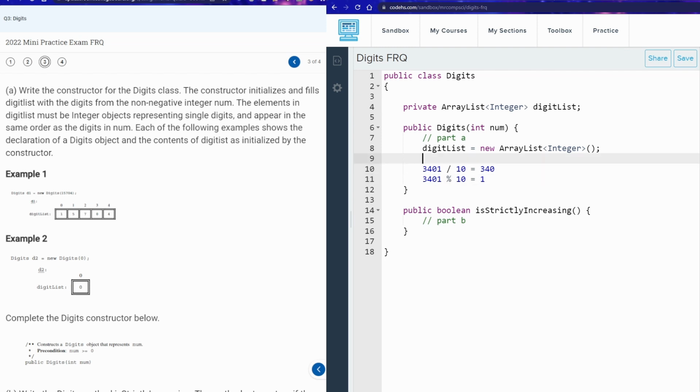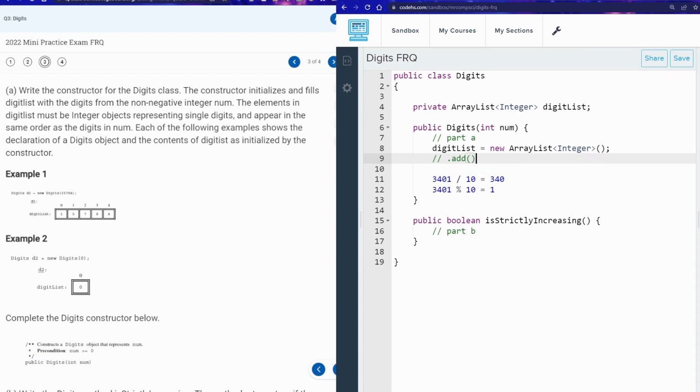So what am I going to do? Well, if you know that with ArrayLists, there is a method we can use: add. Now add will add something to the end of the ArrayList, but we can also use add with some different inputs, right? Not just the thing we want to add, but if we specify a number, I can use it like this, index and value. So if I just give it one value here, I'm adding one value. But if I give two inputs, I'm actually choosing the index and the value.